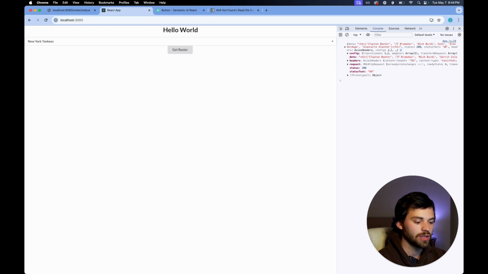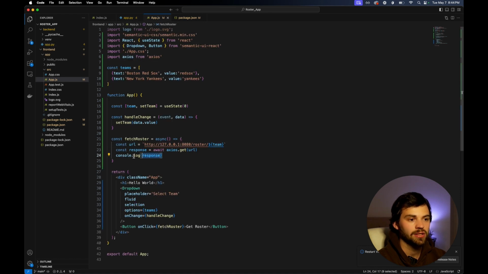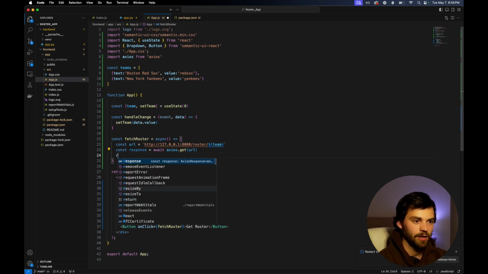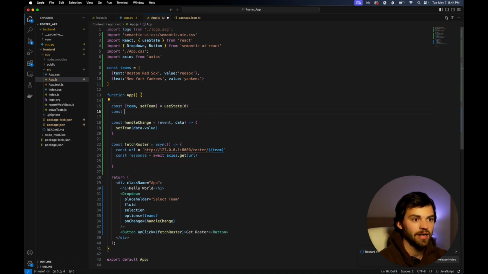So what we can do here is we can go back into our app.js and we can actually say return, or we don't actually want to say return. We want to update state again. So what we need to do is we need to define a new state, which is roster and setRoster. This is going to say useState is 0.